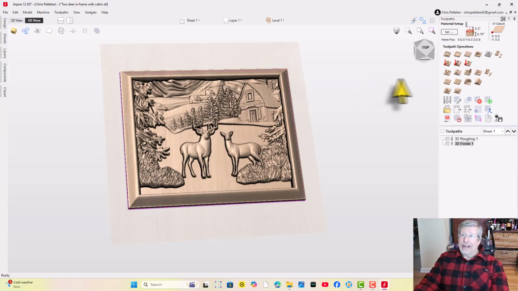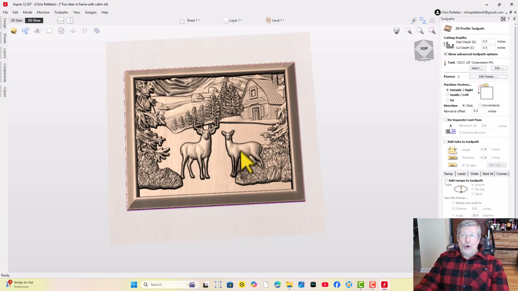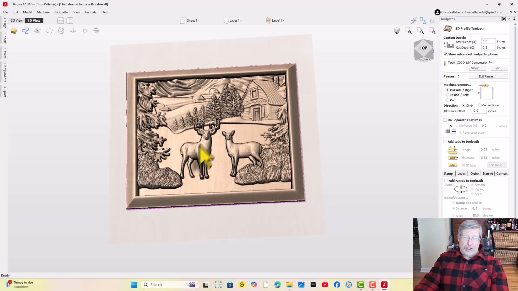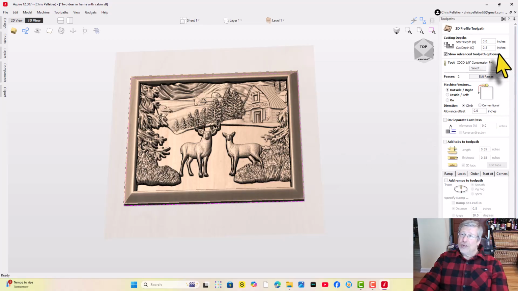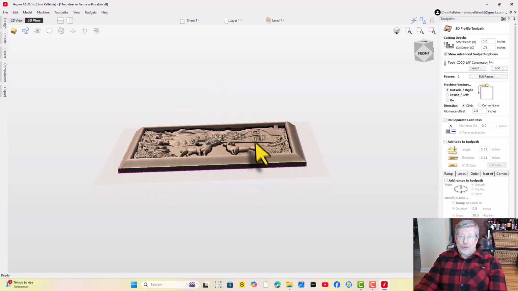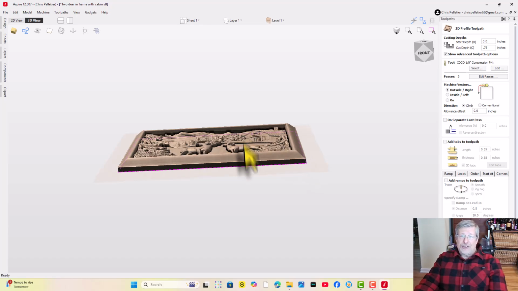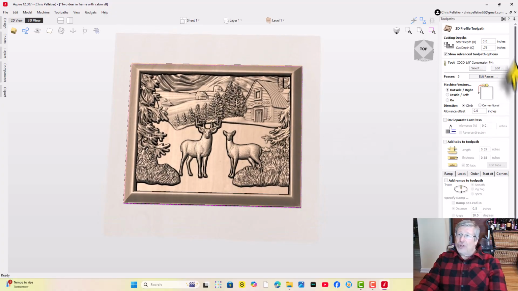So we got our vector selected. Take our profile. Now, your piece of wood is 3/4 of an inch. If you just do Z or 3/4 or 0.75, it's going to start pretending to carve from all the way at the top, but it doesn't need to. There's a whole bunch of wood that's already gone.